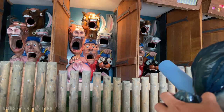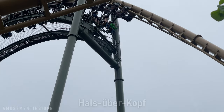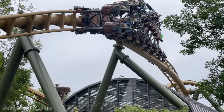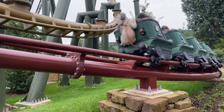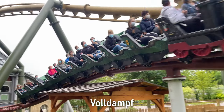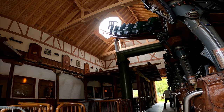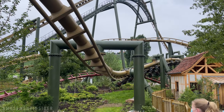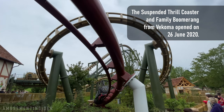We started our day at the new Vekoma Hals Überkopf — it's the only of its kind in the world, a suspended thrill coaster model that inverts with just lap bar restraints. It uses the terrain and intertwines itself with the shuttle coaster family ride Valdamth. These intertwining coasters are brilliantly designed where the shuttle coaster actually goes up into the station of the inverted one — it's an amazing effect and some of the best use of space for two coasters I've ever seen. You can walk around and under the rides as they go all around you, and they duel every so often.